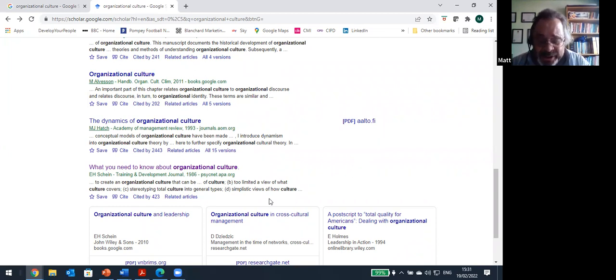So, for example, I would expect there to be things from Harvard Business Review. I'd expect there to be things from CMI or CIPD. I would expect there to be things by MIT. I would probably expect there to be an article in there by Schein and things like that. So you need to go out and do research.